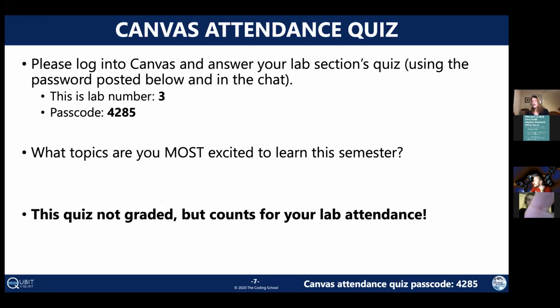And also, if you guys have cameras available to you, we wanted to get a little group photo for the course. So if you wouldn't mind turning on your camera, I don't think we're going to post it anywhere, but if you're not comfortable, feel free to turn off your camera so that you will not be in the photo. Thank you, everyone.